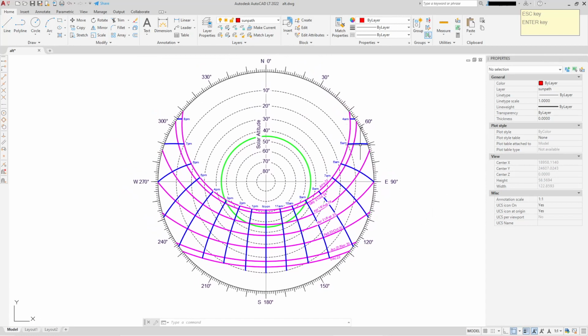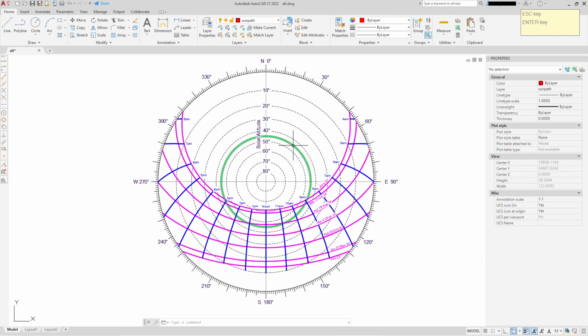So the pink magenta lines are the sun's path. We're in the northern hemisphere, so the sun moves in the southern sky. If you're in Australia, then it'll be completely opposite and the sun will be moving in the northern sky. And the times of day, and this is all sort of based on solar noon. It doesn't include BST. And then you've got the solar altitude.